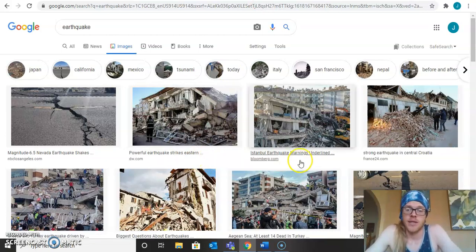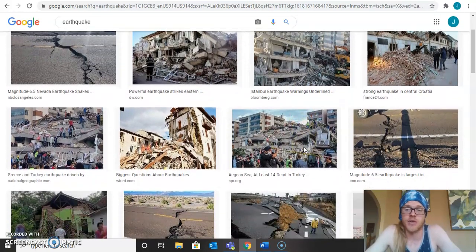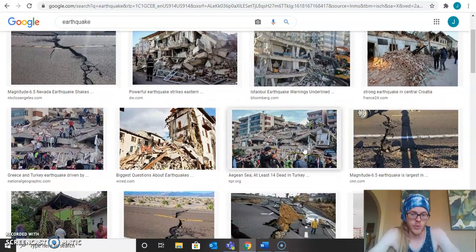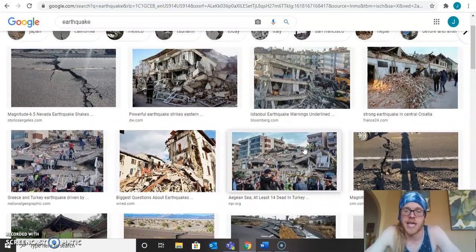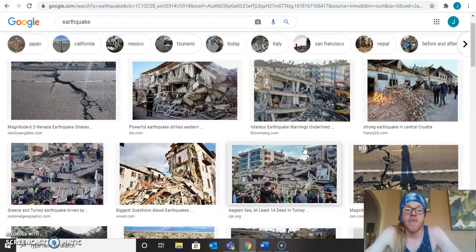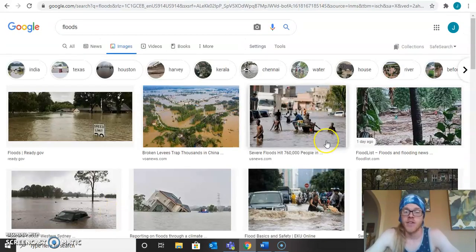Earthquakes, right? This is a predictor of a lot of different things, but this is something that we really can't predict, right? They kind of just happen. When they happen, if they are not right next to a city, we can give a little bit of a heads up, but they kind of just happen and then boom, there they go. Floods, right? If we have lots of rain, a dam break, whatever, something like that, we can have flooding, and this is a major event.